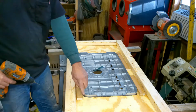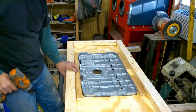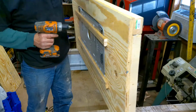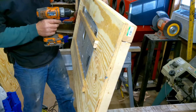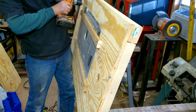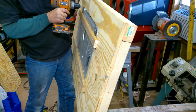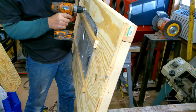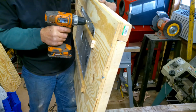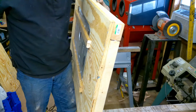Okay, now I got my 1x2s cut. What I want to do now is turn it up on its side, and I'm going to drill pilot holes, just a couple, where it needs to go, so I don't split my wood when I put the screws in. That ought to do it.